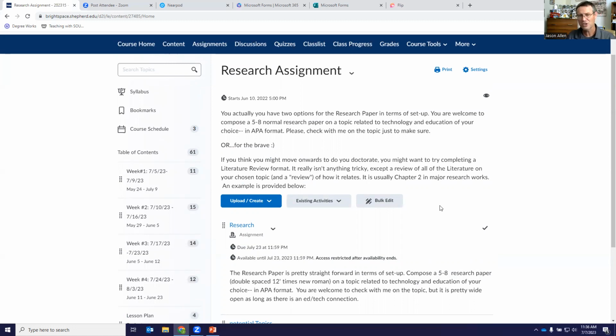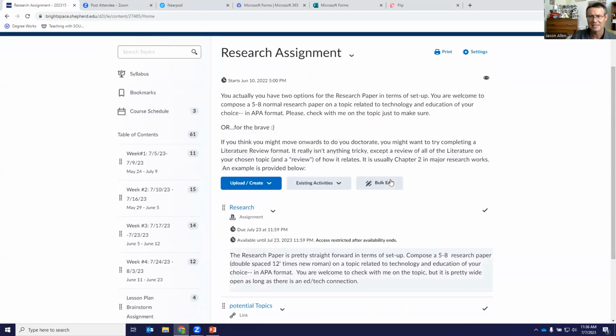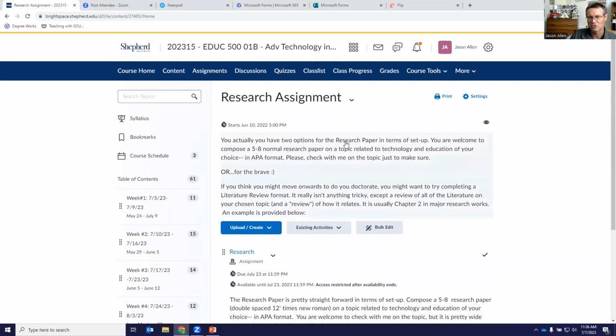I have something on here about a lit review. You are not required to do it. I don't know if anyone's planning on going for their doctorate after they get done their master's. And if you do write a dissertation, chapter 2 is a literature review, and it's a review of the literature you're doing for your research. You're welcome to give it a shot. I have a little bit of an overview there, and I can send you some. But by and large, most people just like to do the research paper. Don't forget, it needs to be in APA format.